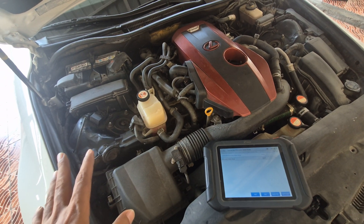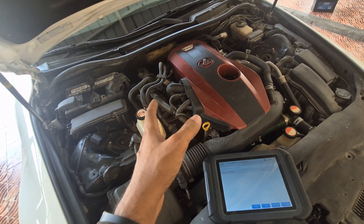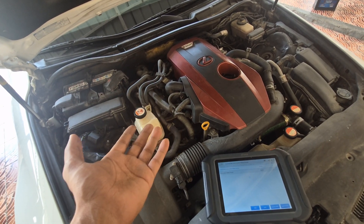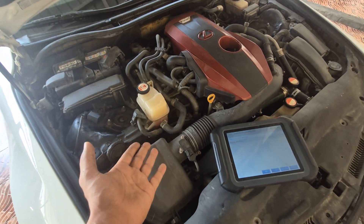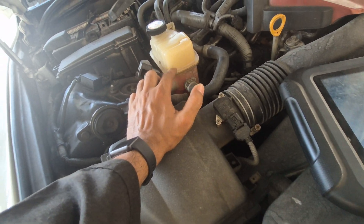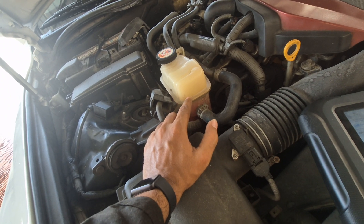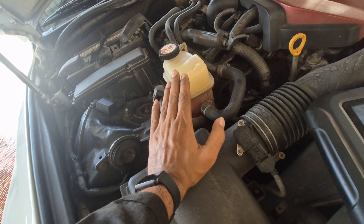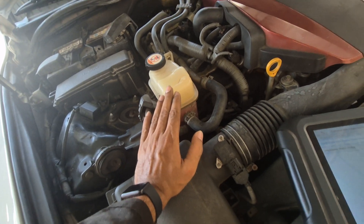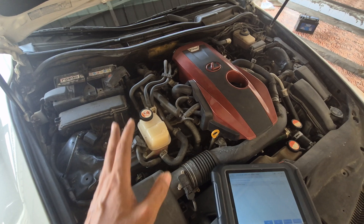The other way you can check by yourself: drive the vehicle for about half an hour, then stop, open the hood, and keep the engine running. You should see water movement in the tank. If you see water movement in the tank, the water pump is working and there must be another problem. If you don't see any movement in the coolant, that means you have a bad intercooler water pump.